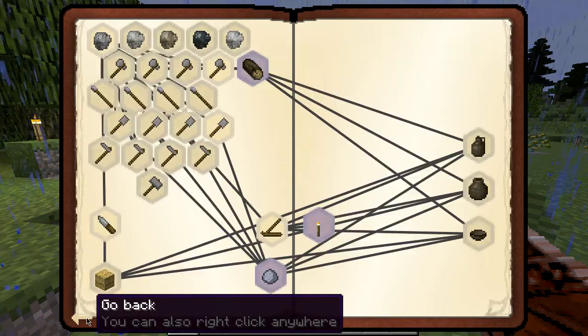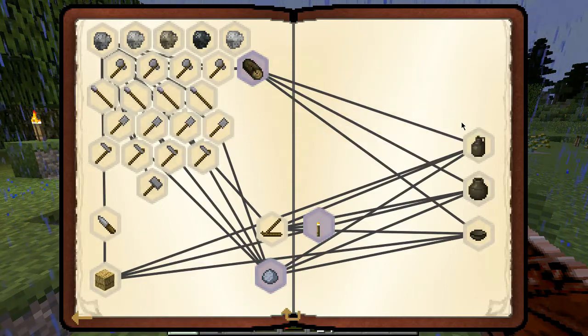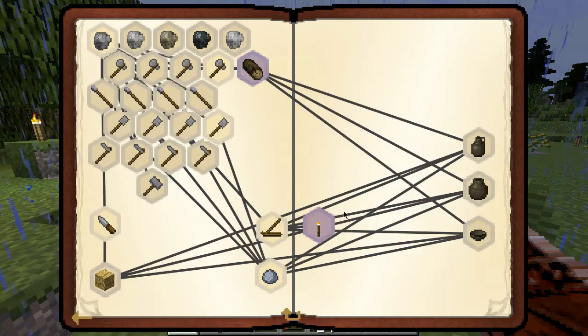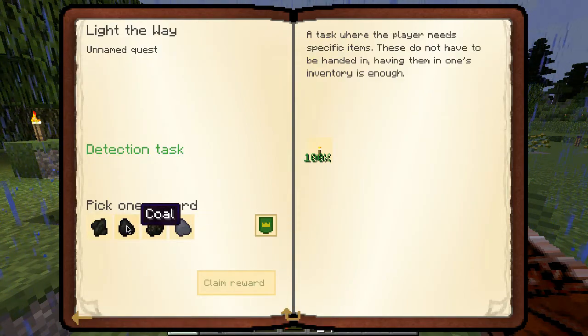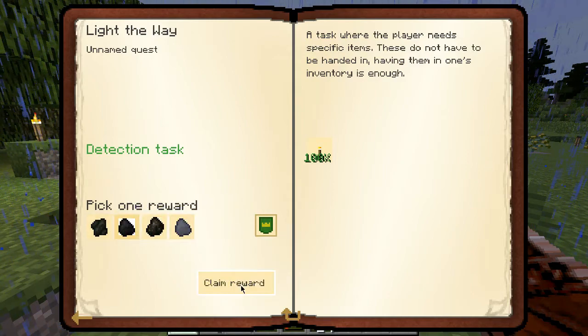Let's go back. Oh, there's lots of stuff here. Okay, let's see here. I did this one, so we get some more clay we don't need. Oh, we get to pick. I think I grabbed the coal, so I'm gonna grab the coal again.